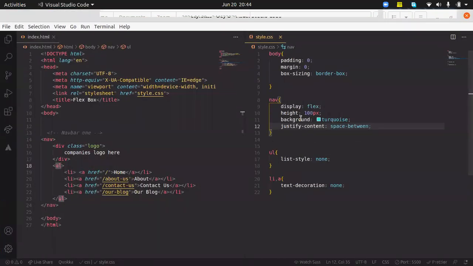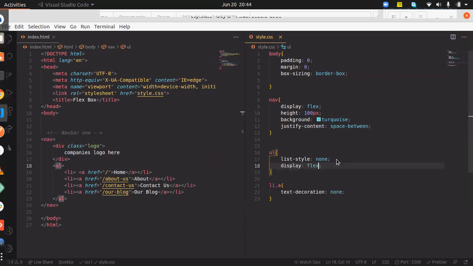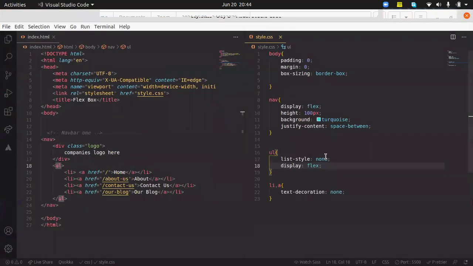So right now, I think we are not done, but this side is a bit okay. Let's go and change this one to display flex. Guys, are you following? And this side too, guys, how do you space this out? Which of the properties are you going to use? Padding. Okay, we can use padding, or we can equally still use the same space between.